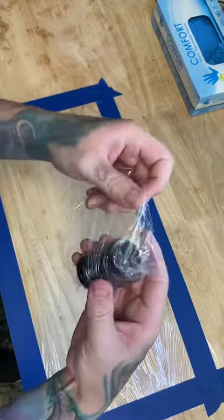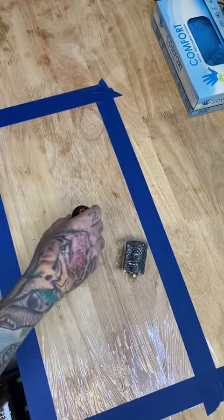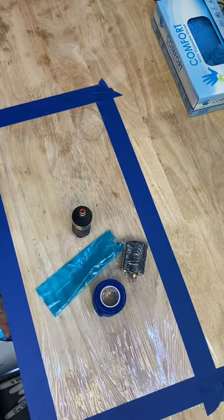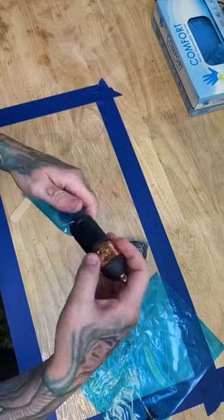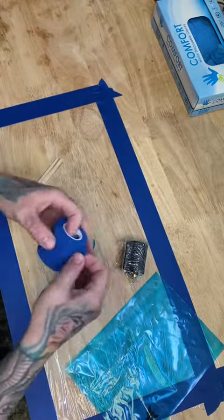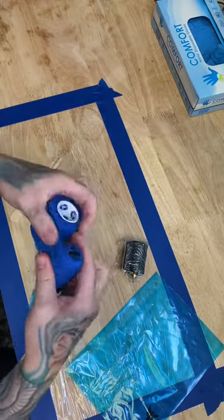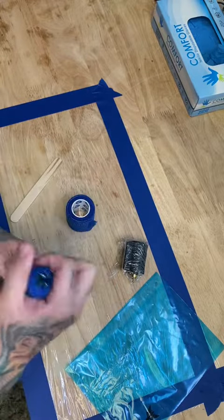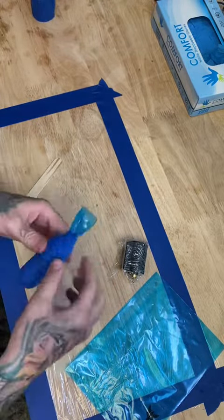Now this is our wireless battery pack. We're going to take that cellophane and wrap it up nice and precise with a little handle to open it up. Now we got our machine bag, our cohesive wrap, and our bottle bag. Let's get our Bishop wand all settled into this machine bag and give it some nice firm wraps with this cohesive — perfect, looking great. Nice and easy to access.